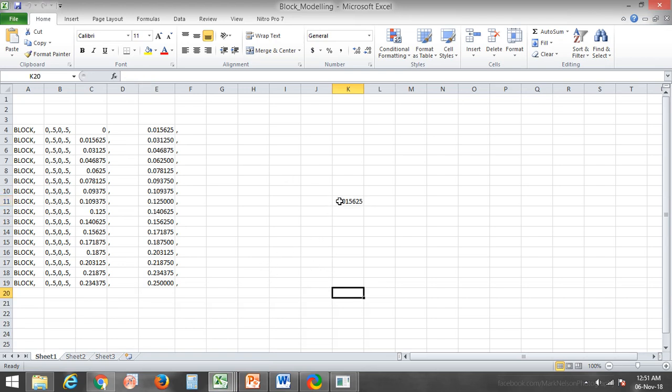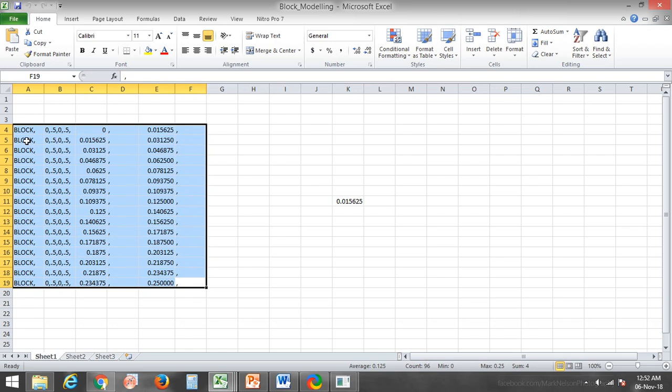As you know the total thickness is 0.25 meter, so I have divided the total thickness into 16 equal layers, and in each layer I will vary the material property based on the FGM power law index. If I divide 0.25 by 16 layers, each layer gives this much thickness. So the first block is length 0.5 by 0.5, and it starts from 0 thickness and goes to this thickness. Similarly the second layer starts from z equal to this and ends at this thickness, and that way it repeats, and at the end of the 16th block we achieve the total thickness. So we will copy this one, Control C, and then we will put it.